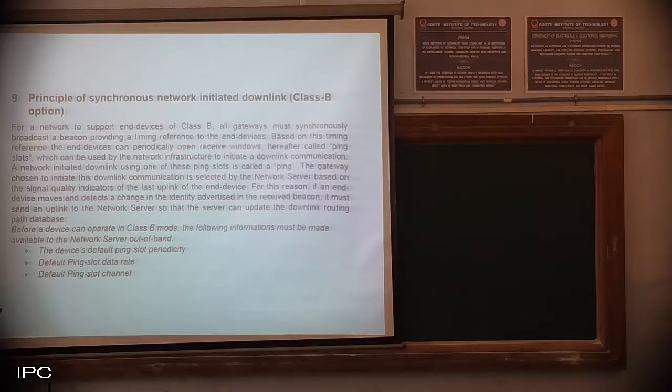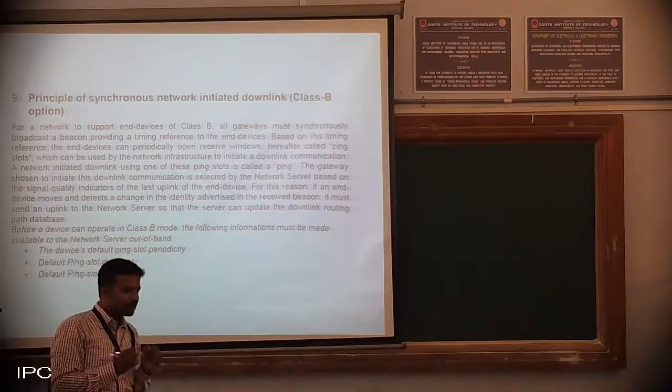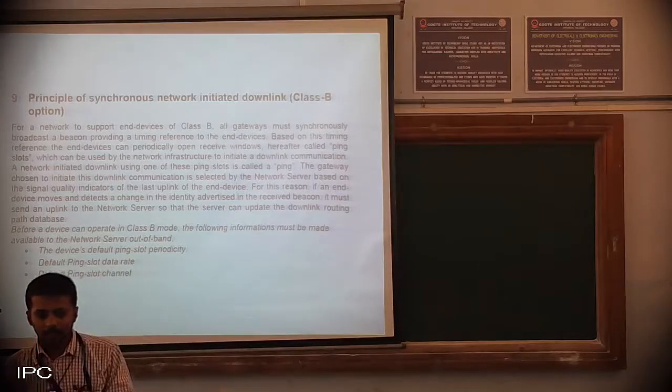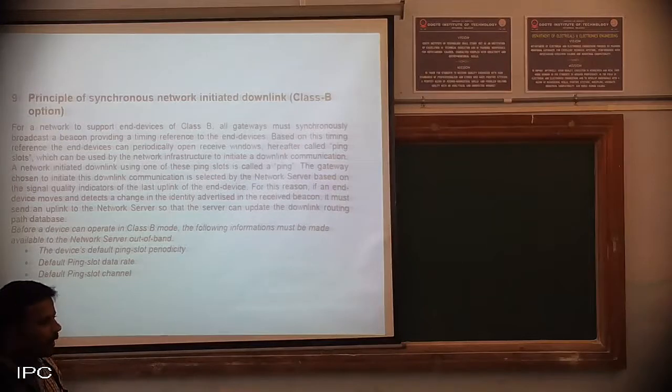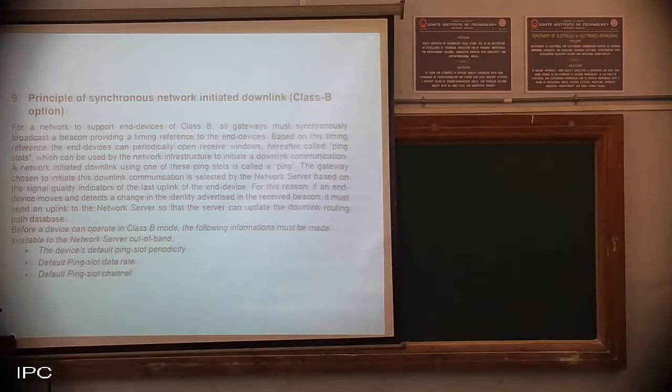It is related to class B. So we should discuss what is the meaning of synchronous network initiated downlink. To support the end devices of class B, all the gateways must synchronously broadcast a beacon providing a timing reference to the end device. Synchronously means there may be one gateway, two gateways, or any number of gateways. All the gateways must synchronously broadcast a beacon providing a timing reference to the end device. That is the meaning of this.